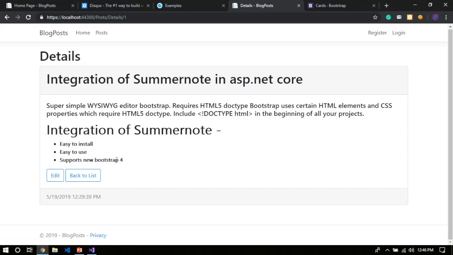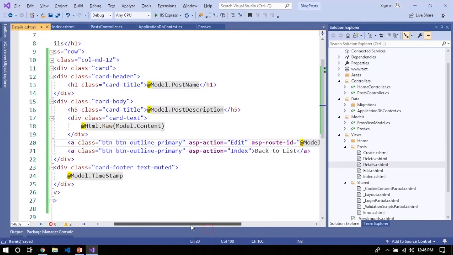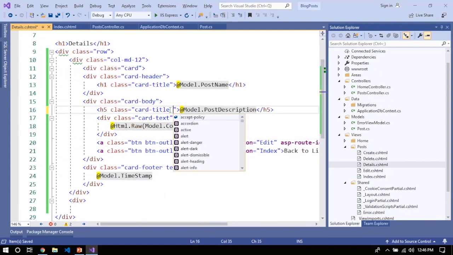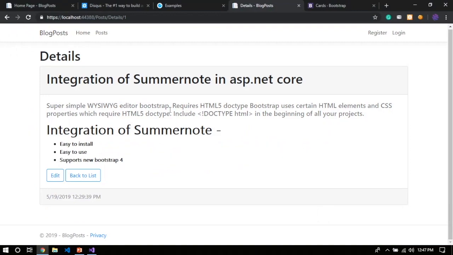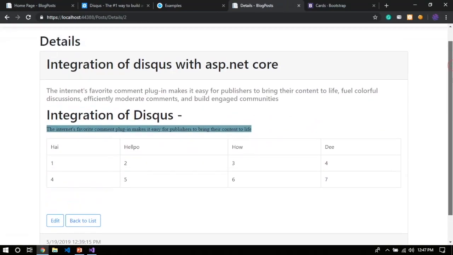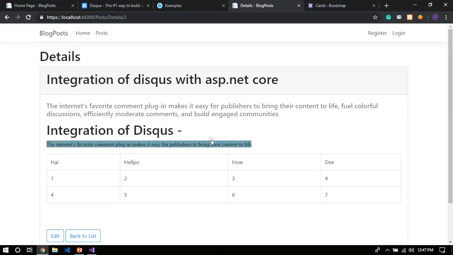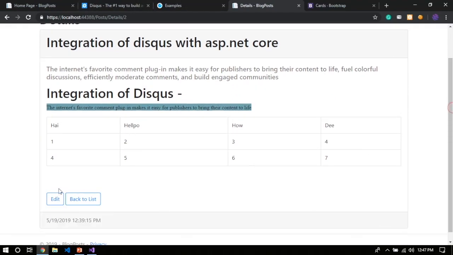So here we are saying, and I just wanted to make some style over here. Description text black 50. Yeah, that's good. So back to list, and we can see this thing also. Yes, perfect. Perfect. Very perfect. So that's it. And we just completed our integration of Summernote, and we have to get into the integration of description, which is below the details page, right?